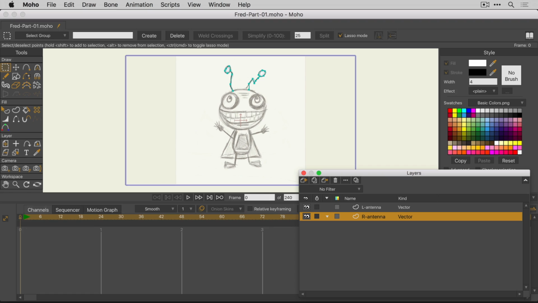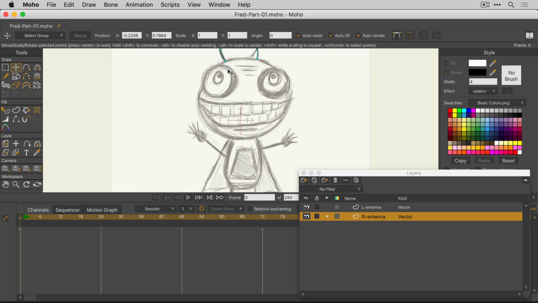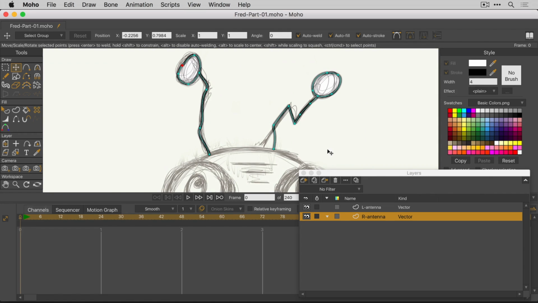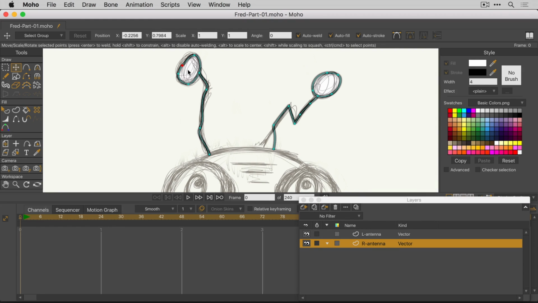With the layers named, it's time to remove the left antenna from the right antenna layer and the right antenna from the left antenna layer. With the R-antenna layer selected and the Transform Points tool selected, click on the left side antenna, which will select the shape. I'm going to zoom in to make it a little easier to see. I'm also going to move the layers panel out of the way and resize it. All right, that's a little bit better. Now select the shape. Then hit the delete key to delete it from the canvas.